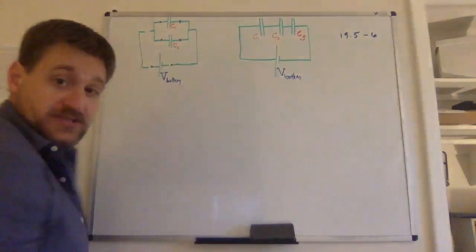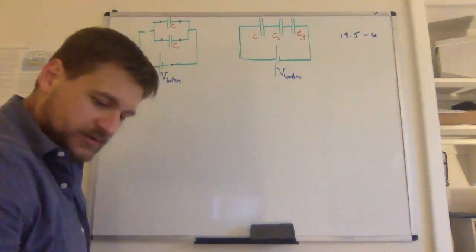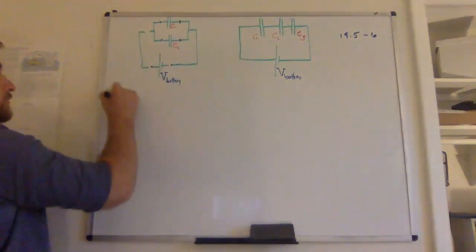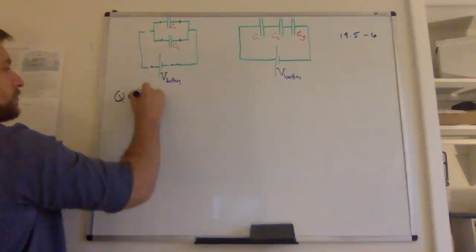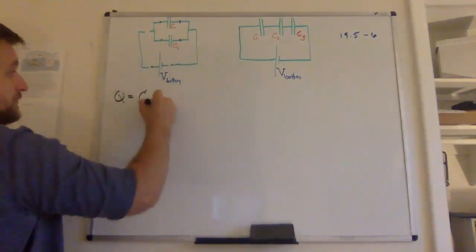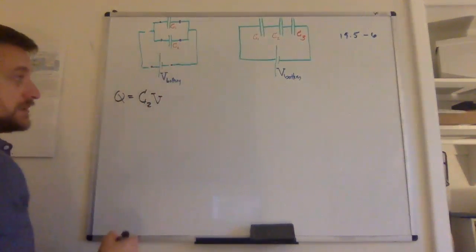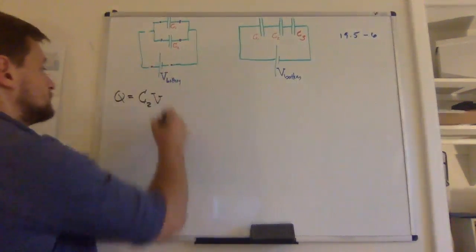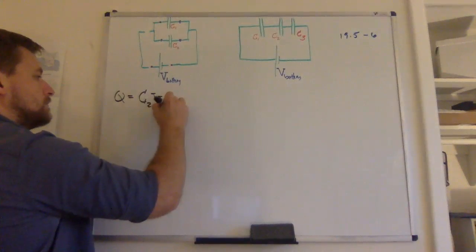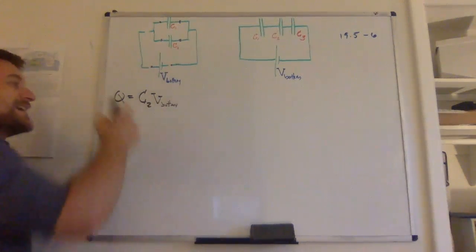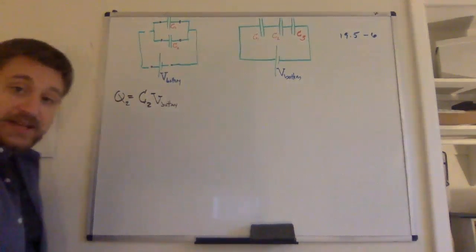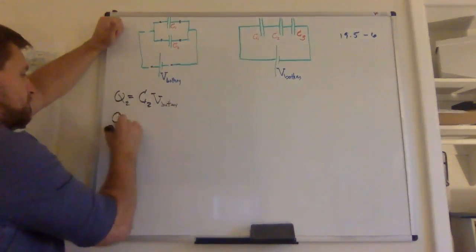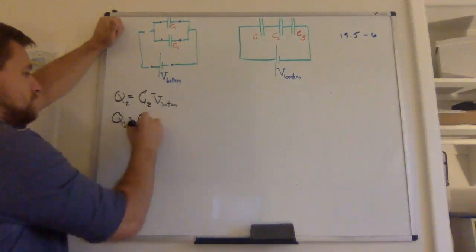So how much charge is on it? All right, well, Q, we said, was capacitance times potential difference, but that's just the battery. I'm just going to leave it as V battery. That's the charge on capacitor 2. Exactly the same logic lets us talk about the charge on capacitor 1.